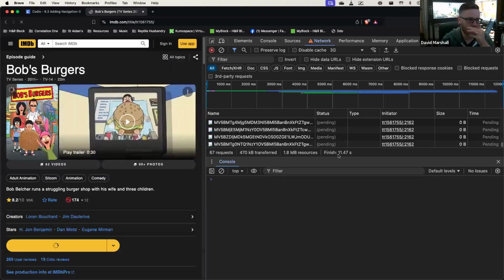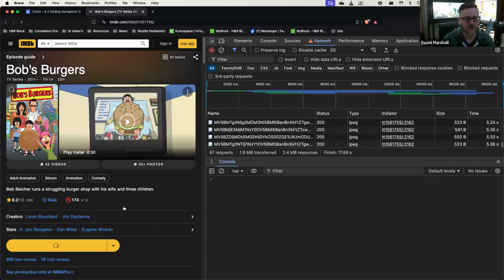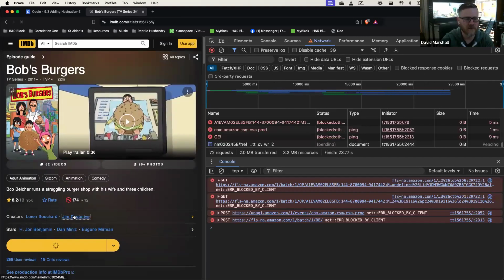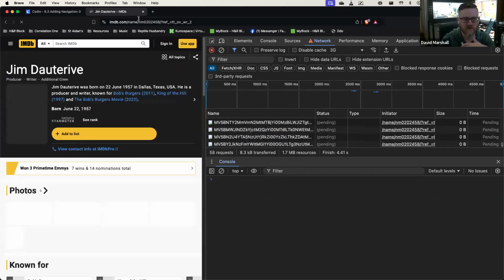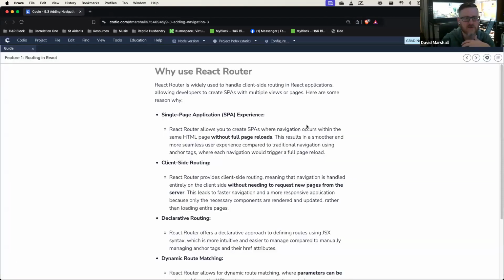I'm not saying if you don't use React Router, things are going to take this long, but if you remember how things used to be where you'd have to go from page to page and it would refresh every single time that you'd go somewhere, that adds up to a very subpar user experience, right? So the React Router allows you to go from page to page without that reload. It's just your data may change, a component may re-render.